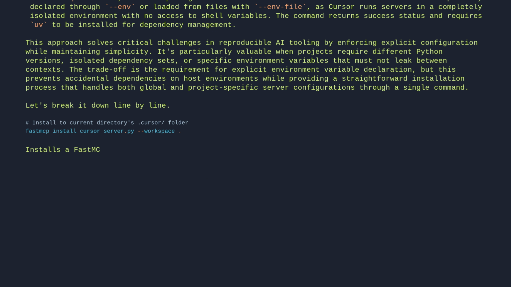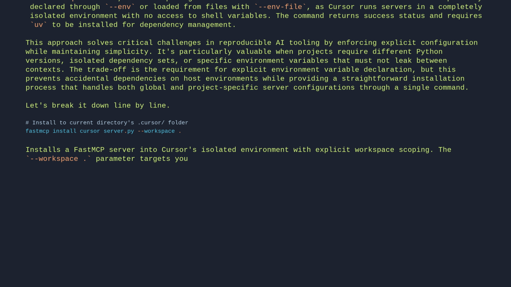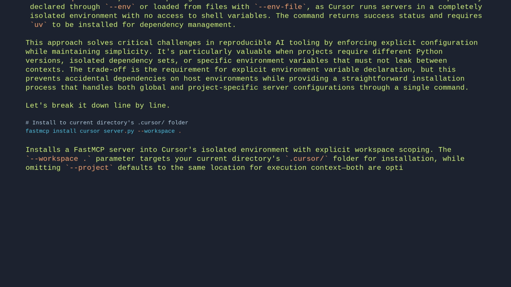Installs a FastMCP server into Cursor's isolated environment with explicit workspace scoping. The workspace parameter targets your current directory's .cursor folder for installation, while omitting --project defaults to the same location for execution context. Both are optional.